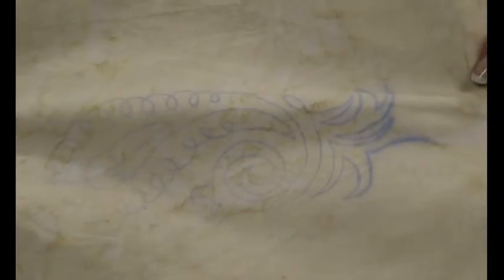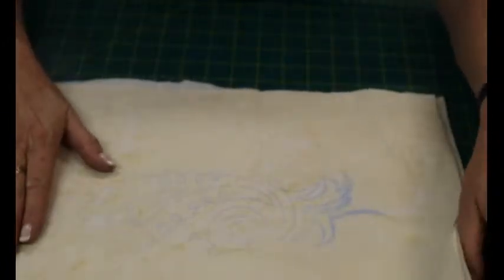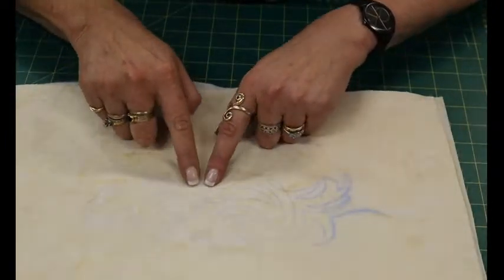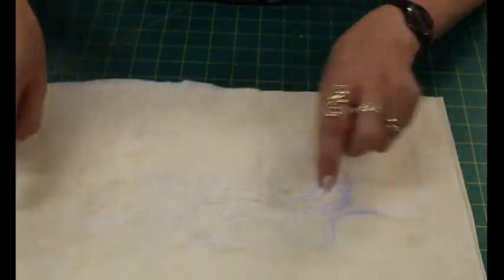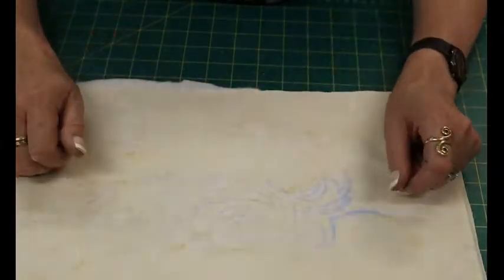I don't want it to be as bright as it was. I mean, it's lovely to have something that bright, but really when it comes down to it, it's just going to put chalk into the guts of your machine, okay? So I just want it like that so that when I rub my hand over it, or just touch it lightly, it's not all rubbing off. If I had left all that excess on, when I rub, it would have smudged and made an awful mess, okay? Does that make sense to you guys? Does that sort of clear up a little bit of it?